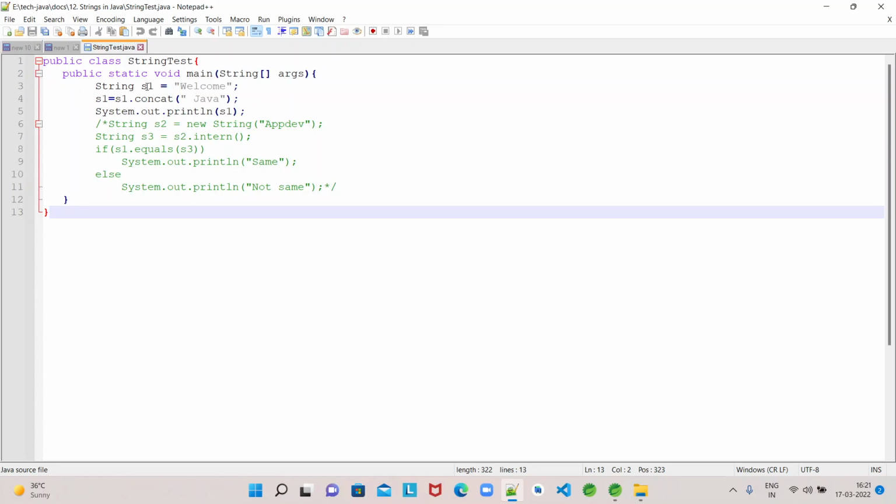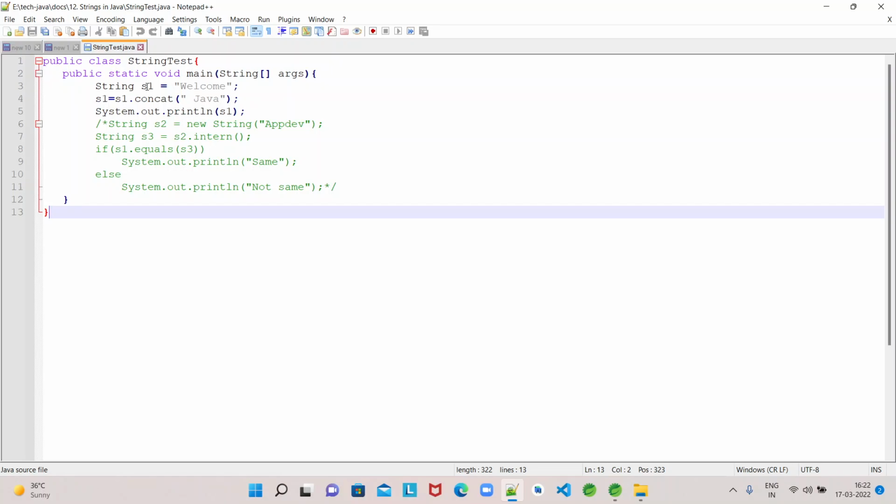But if I want to have a class that is mutable and thread safe, then StringBuffer is the class that comes to our rescue. Which means that I don't want an immutable class, I don't want to create a new object every time. I want to update an existing object only.